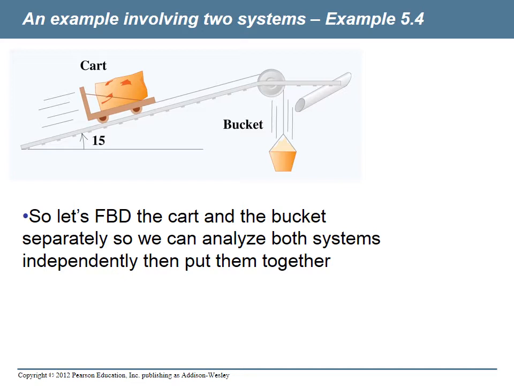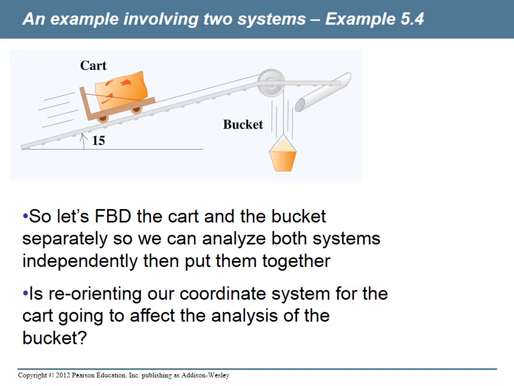So now that we know how to break the weight into its parallel and perpendicular components, let's draw a free body diagram of the cart with our new coordinate system, and we'll also free body diagram the bucket, independently. We'll analyze them separately, and then we'll connect them with this tension that goes between the two, right? The tension in here is going to be the same as the tension in here, right?